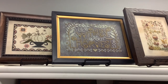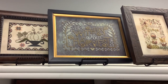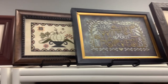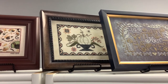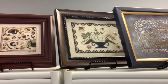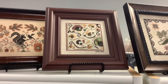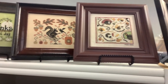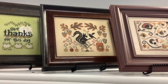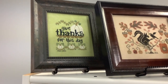Okay, now we're back at the White Bookshelf unit. This is Live Within Your Harvest by Silver Creek Samplers, stitched by Lois Snyder. This is Pretty Pumpkin from the Scarlet House, on loan to us from Mary Rowland. This is Turkey Hunt from the Trilogy, stitched by Marlene. This is Scary 2 from Plum Street Samplers. That one's mine. Another one from Marlene is Give Thanks by Hands On Design.